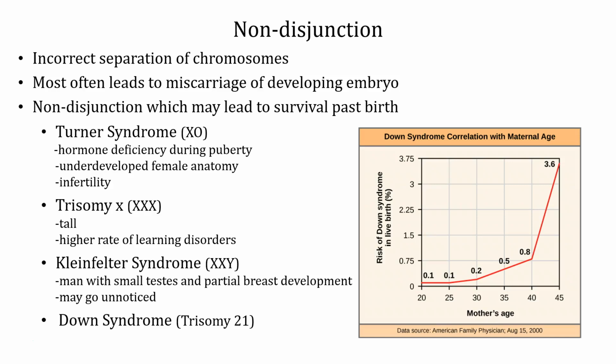One last thing about Down syndrome is that it ends up being quite a bit more common in women who have kids later. So if a woman wants to have a child and she is older than 40 years old, that's when it starts to peak. So by the time the woman is 45 years old, the risk of having a child with Down syndrome is about 3 or 4 times greater than when having a child in the 30s.